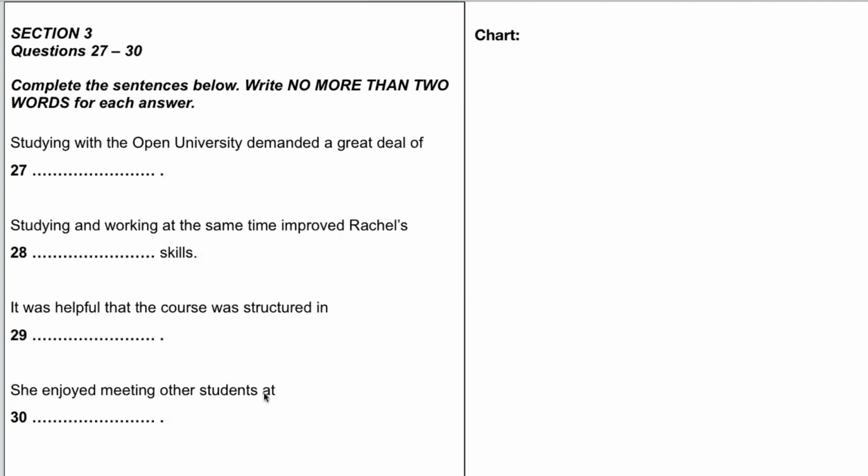So we have the idea that it's going to be an educational topic linked with a university, in this case, Open University, and we already know that someone is going to be called Rachel. Excellent. Now, this is the first step. I would encourage you to do your second step, which is underlining keywords, at the same time, but I just want to make sure that we are clear and coherent for this example. So let's go ahead and read it again, and this time I will underline the keywords.